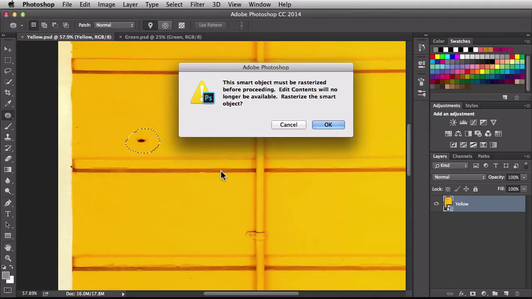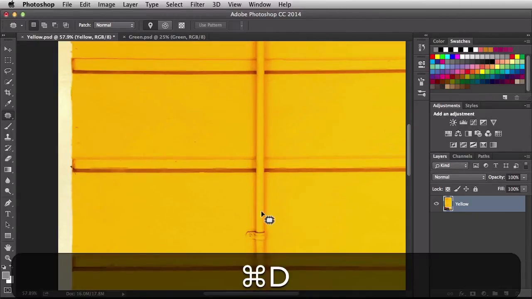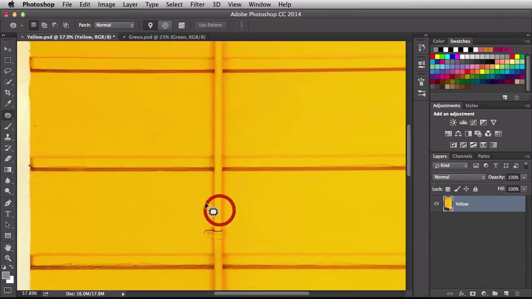All right, if you want to work with your smart object, you want to make a copy of the layer so that you could mess up that one and then keep your smart object without any changes. All right, I'm going to click OK so I could rasterize that layer. And now let's see how this works. All right, so I'm going to click, drag over here, and then release. All right, when I deselect, you see it's done a really good job of making that change for me. It's got rid of that hook.